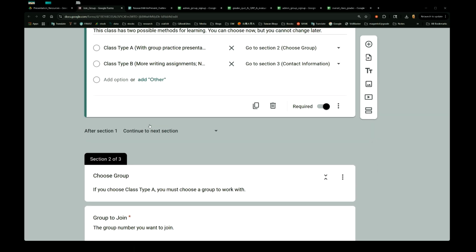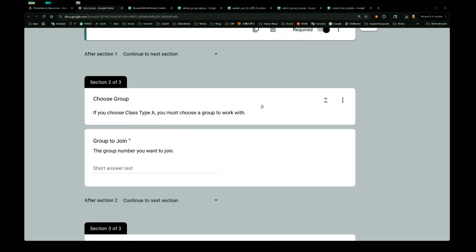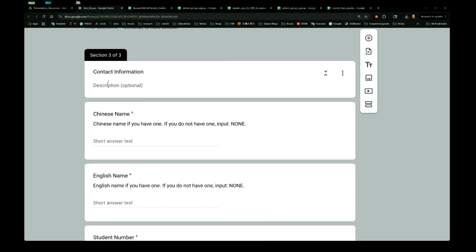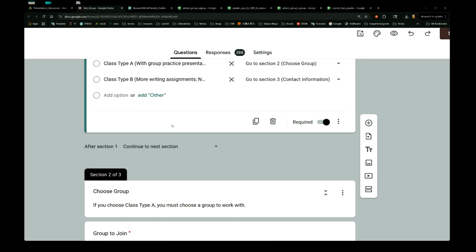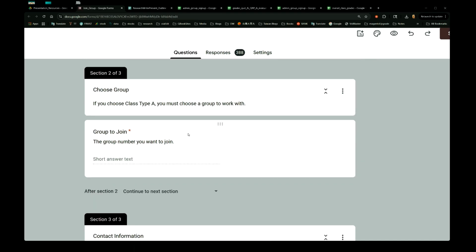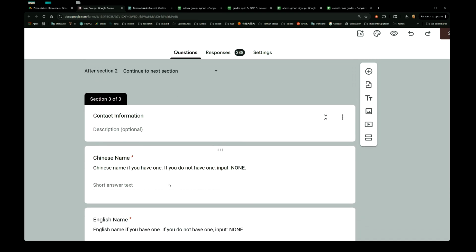That would only show up if you chose A. So A goes to section 2. If you did not choose A, you choose class B, then it would go to section 3, and that jumps down here for contact information. And after you choose A, you choose your group, but then it also goes down to contact information.